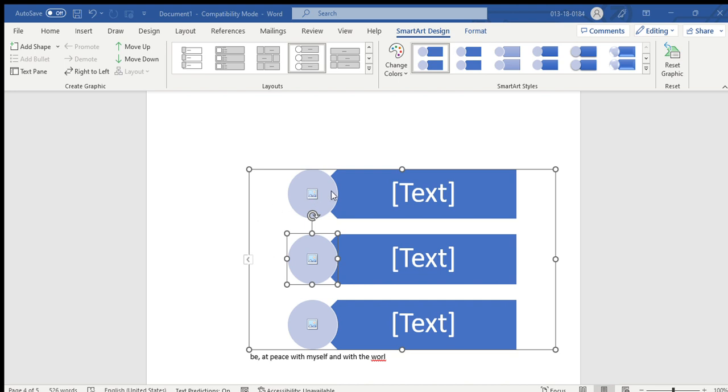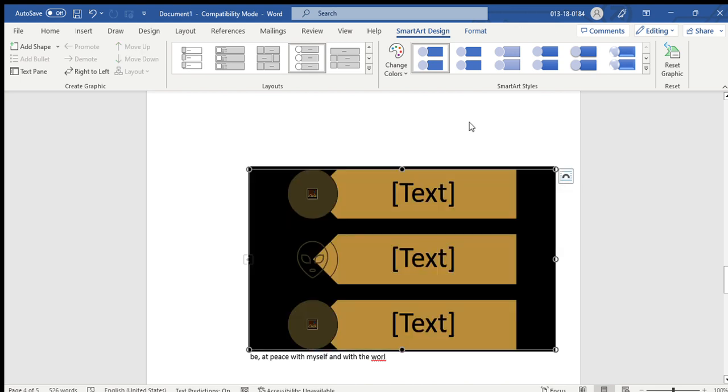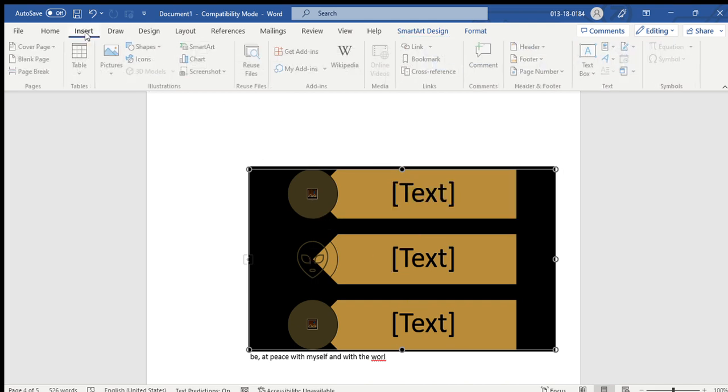We are choosing the stock picture from here. It takes too much time to download, that's why we are taking just an icon. Okay, I'm taking this icon and inserting it. It will take a few moments. You can see here, and here you can put your names and so on.